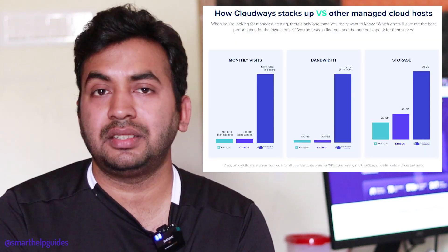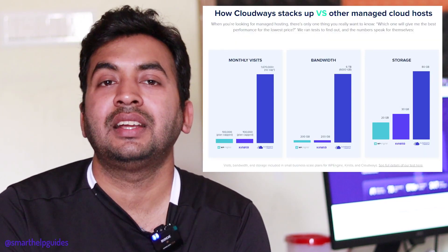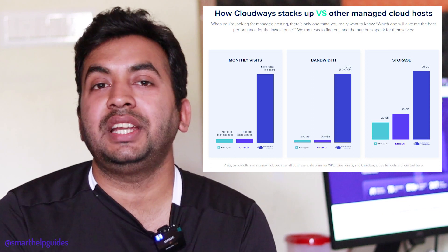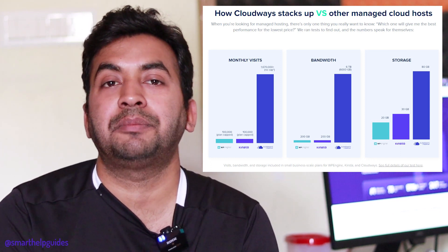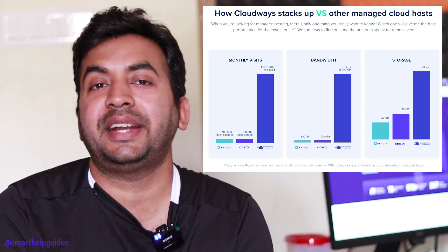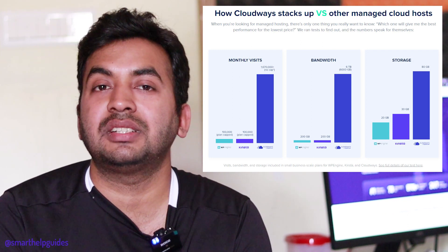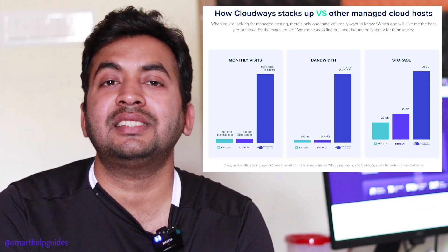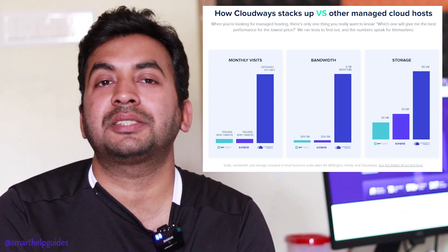The third main criteria is there should not be complicated restrictions. With other WordPress managed hosting providers you'll see restrictions like only being able to install one website, a cap on the number of visitors per month, and limits on PHP workers or database size. These don't make sense — if I'm opting for managed hosting I should not have to worry about PHP workers or visitor limits.